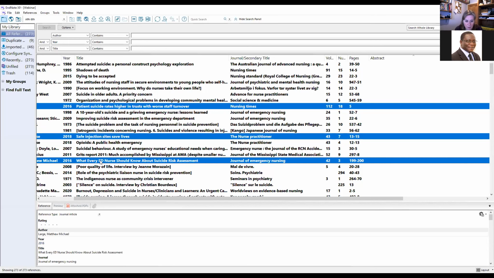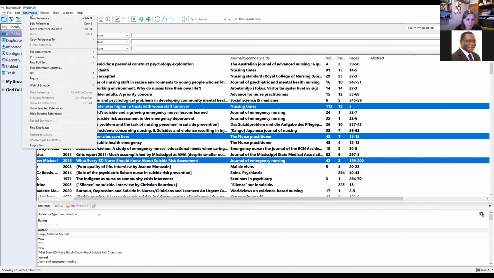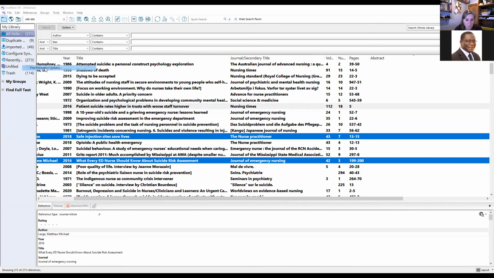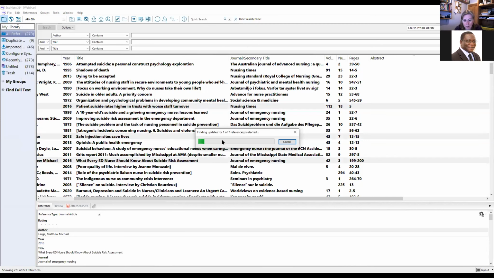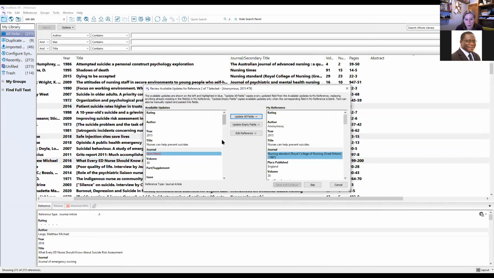But let's see. Okay, so if I go to references now, for those references that I've selected, and do find reference update, it's now looking for updates of 7 references, and if it finds any, it will offer them to me.